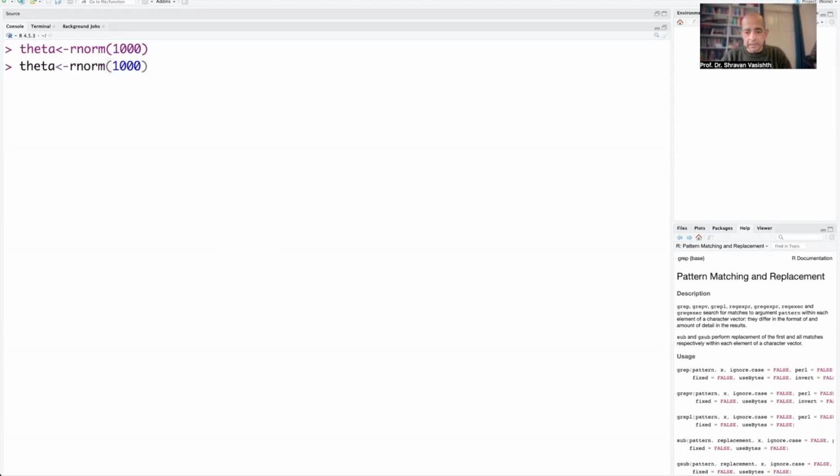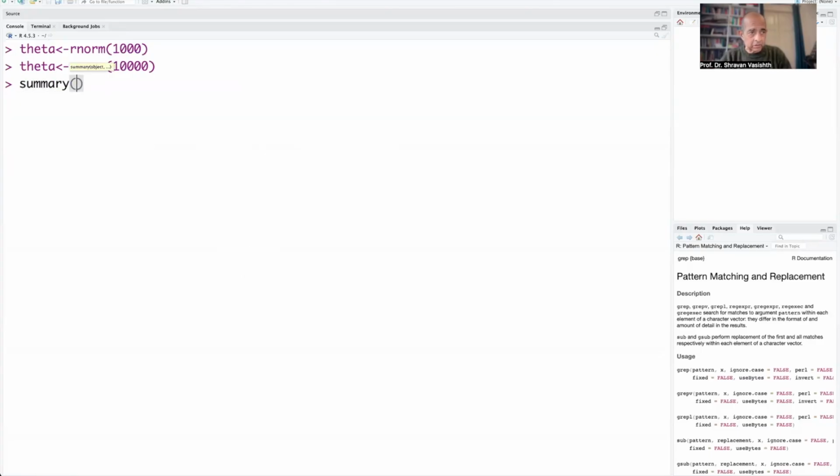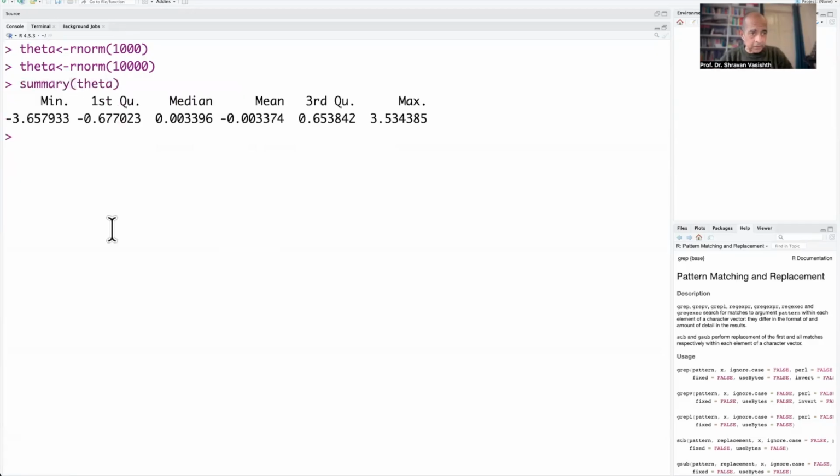So once I have a large number of samples, I can compute summary statistics on this, right? So I could compute the 5 or 6 number, whatever it's called, summary, right? So 1, 2, 3, 4, 5, 6. Yeah, I knew it was 6 numbers. So you can get the mean is close to 0, as you would expect from a standard normal distribution, and probably the standard deviation is also close to 1, right?